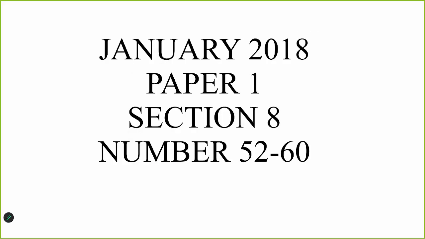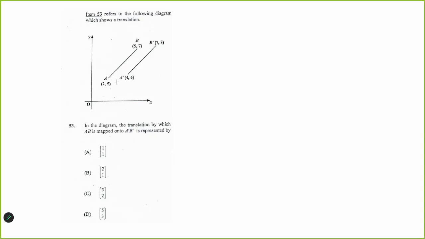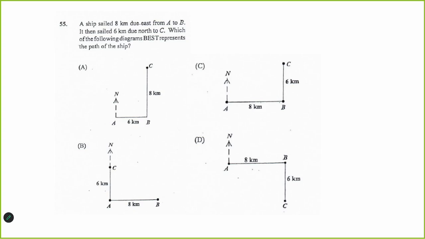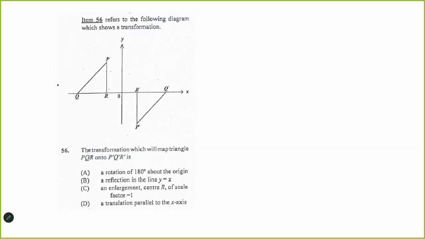You need to check it out. That's the end of May, June 2018. This one repeated, this would be 2, 1. This one repeated, 50 times 2, which is 100. This one we go north, we go east and then north. So is this one, but always check to see it is correct, right? Then this one here is a rotation of 180 degrees about the origin.